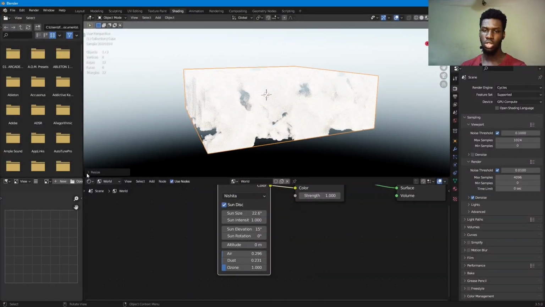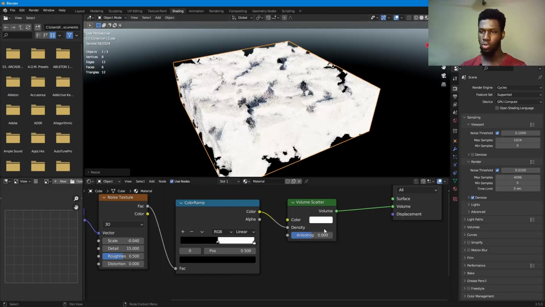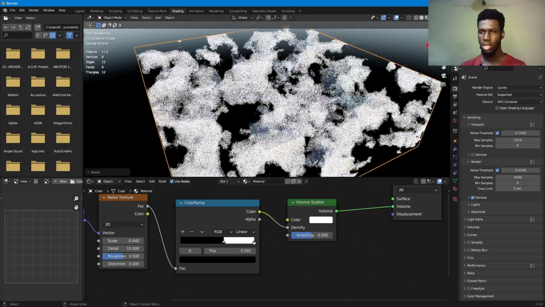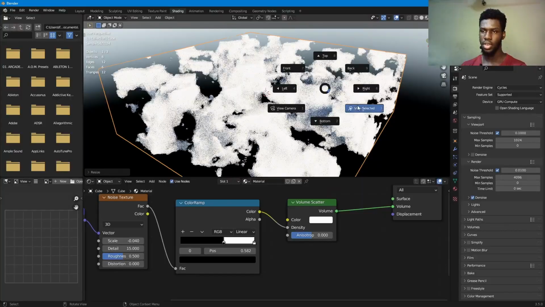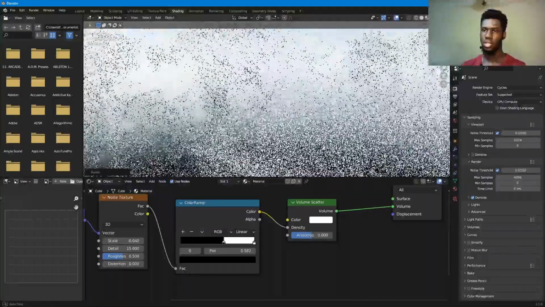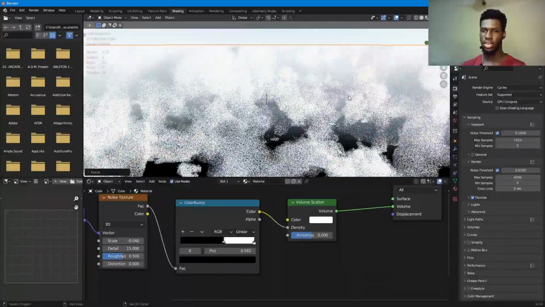So what we want to do now is, in the object, which is the cloud, adjust these clouds to make them look like clouds. Let's reduce them a little bit. Let's crop it to that. And now we can see from here, this is already looking like a bunch of clouds in the sky.